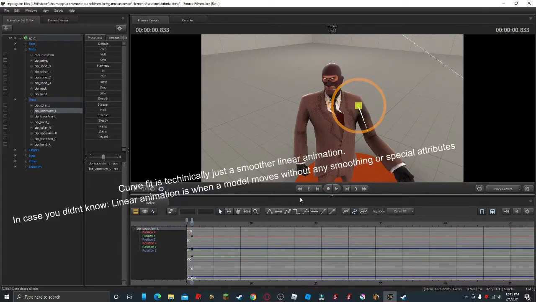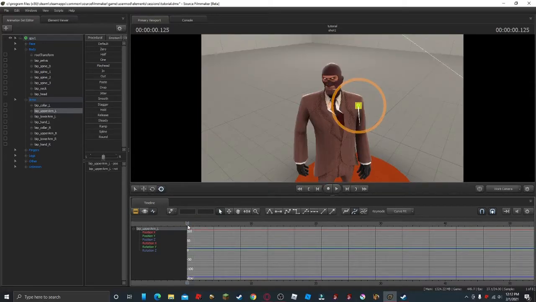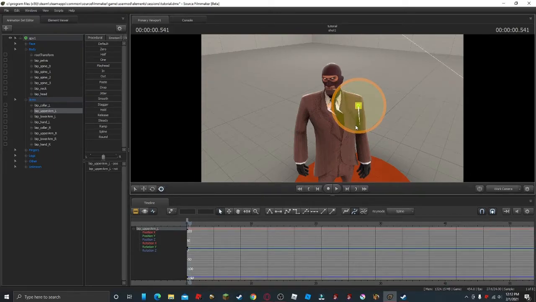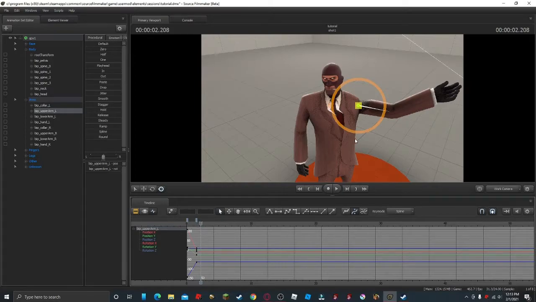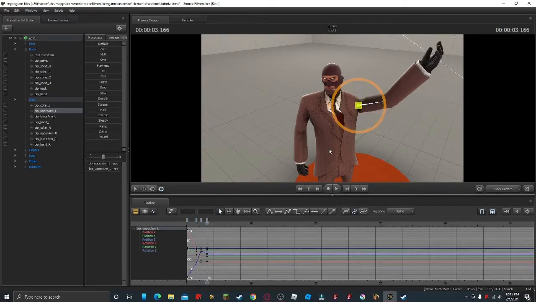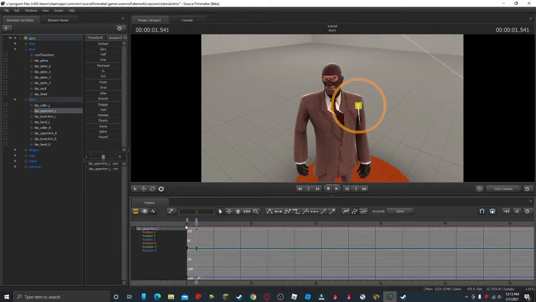Let's see. It's more like an ease in out kind of thing, which I'm sure most people would use. What you're going to see is probably Spline, which tries to smooth out the animation. So if I did this, it doesn't look that smooth until you move it around more. It kind of looks like a player is moving it. For this tutorial, I'm probably going to use Curve Fit, which I am not used to yet.